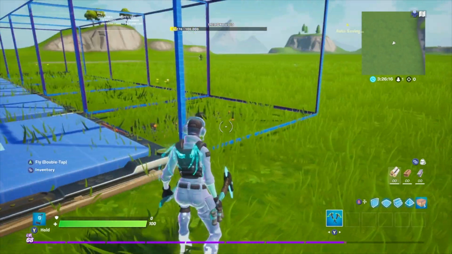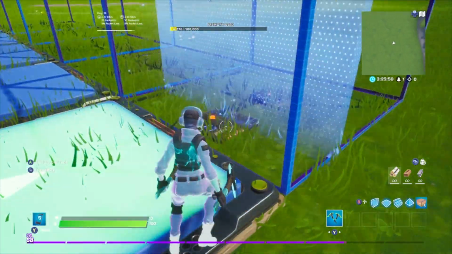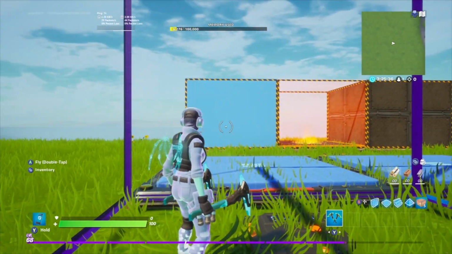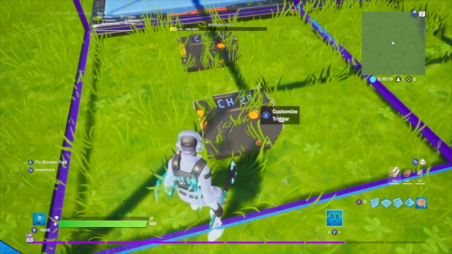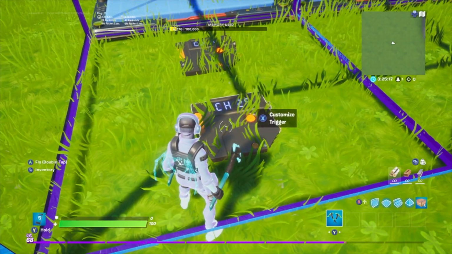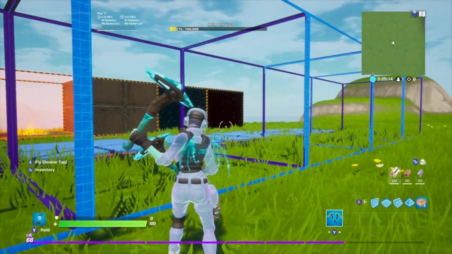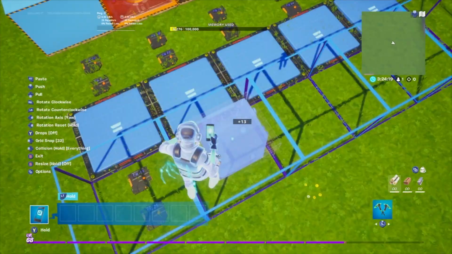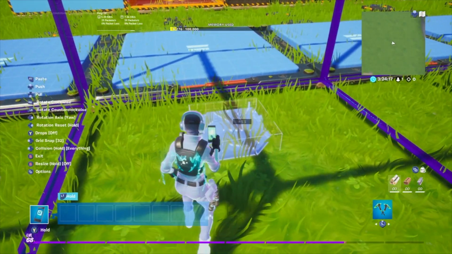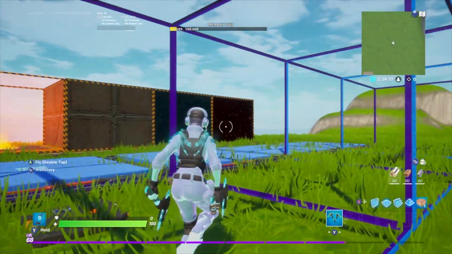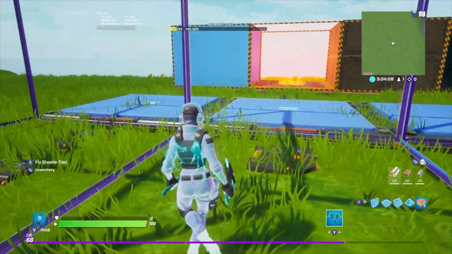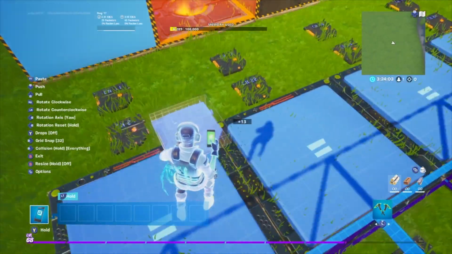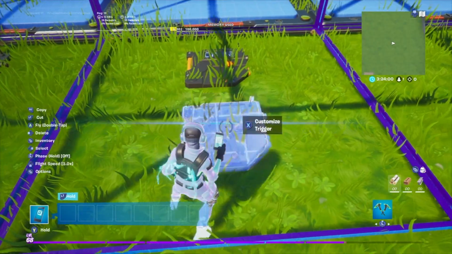So to explain what happens, when the sequencer goes off, it activates whatever is inside it. So the triggers that we have in this first sequencer are the activate for that barrier over there. Also, we have the disable for the previous barrier, and the previous barrier will actually be the last one because it'll cycle around. Next, we're going to go and set up the next barrier. Take the activate for that second barrier, place it into the sequencer. But instead of taking it from the last barrier from last time, we are going to take the disable for the first barrier, which is this one here, and then we're going to place it into the sequencer.